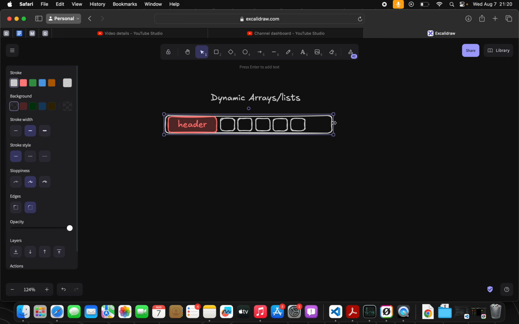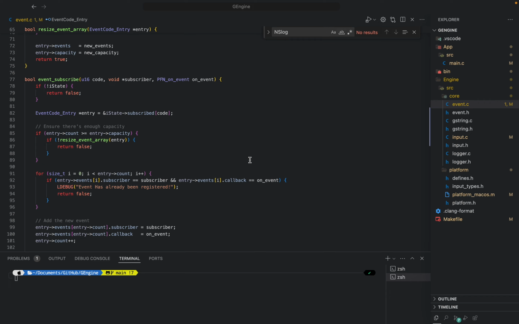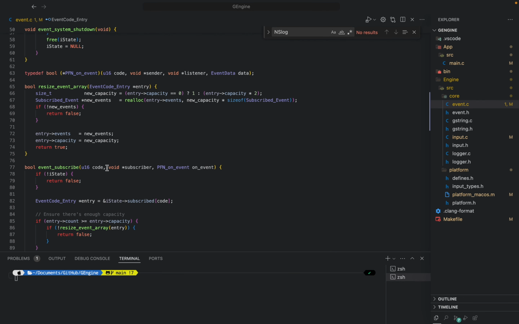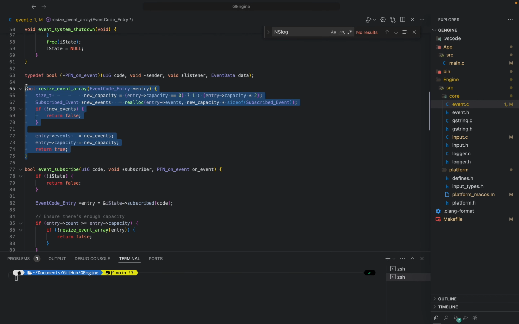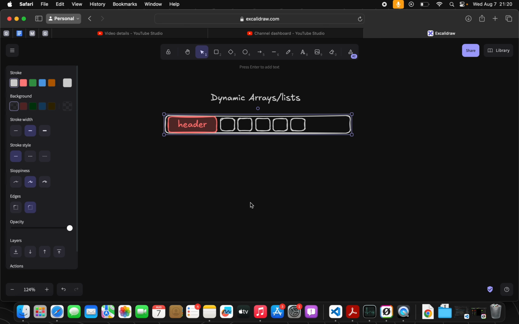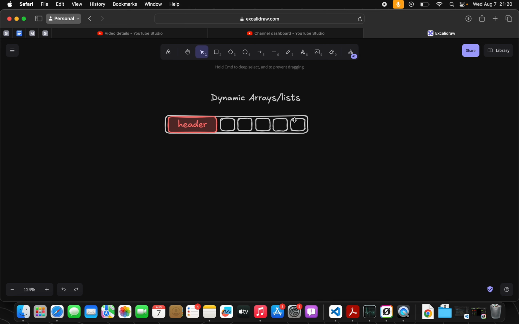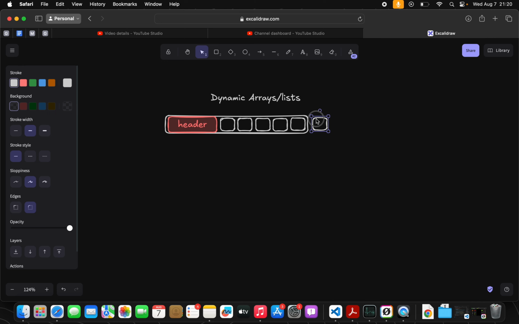One cool thing about this is that instead of us having to manually increase the size like we are doing down here, where is that function, resize event array, we will have this dynamic array do that for us automatically. So if it runs out of space, like for example right here, and I want to add an item to the list, and this item doesn't have space, then the array itself will scale itself up and make space for this new item.